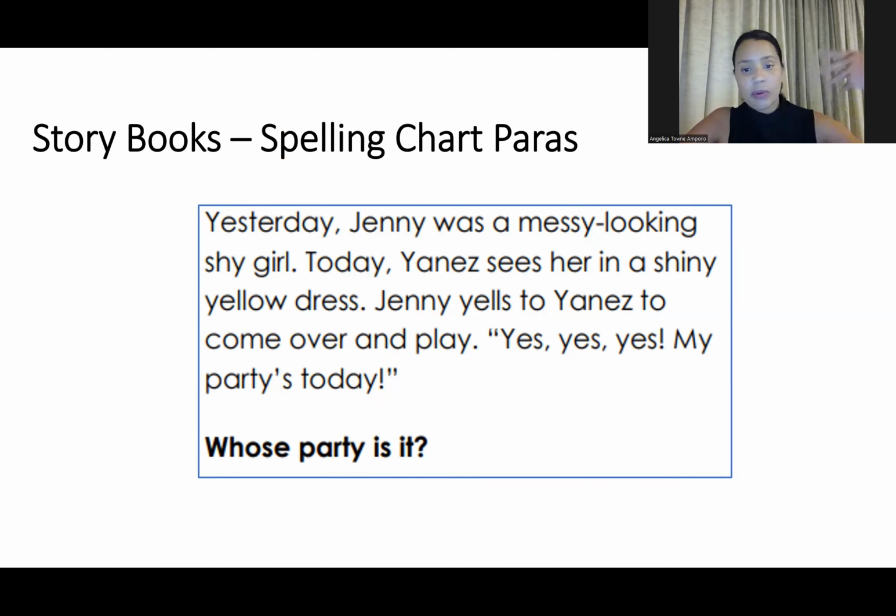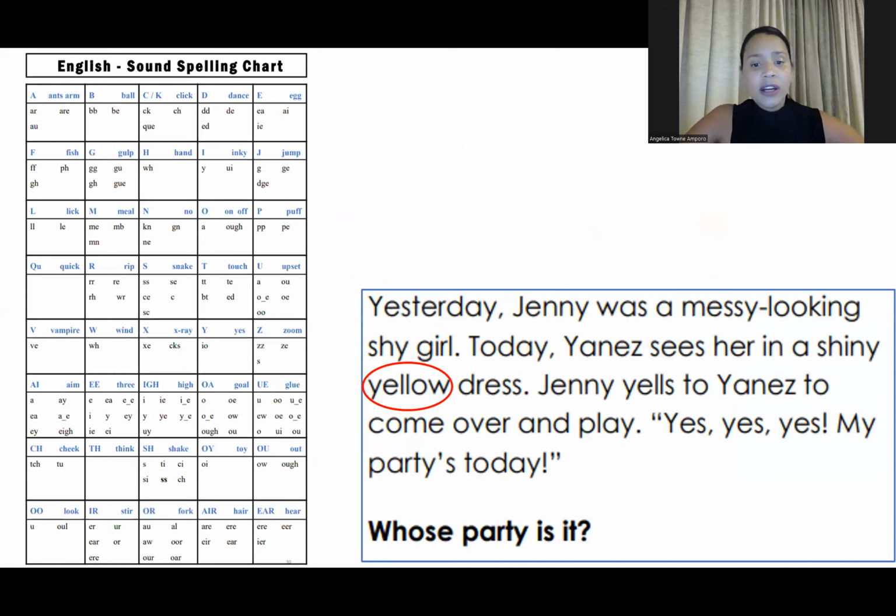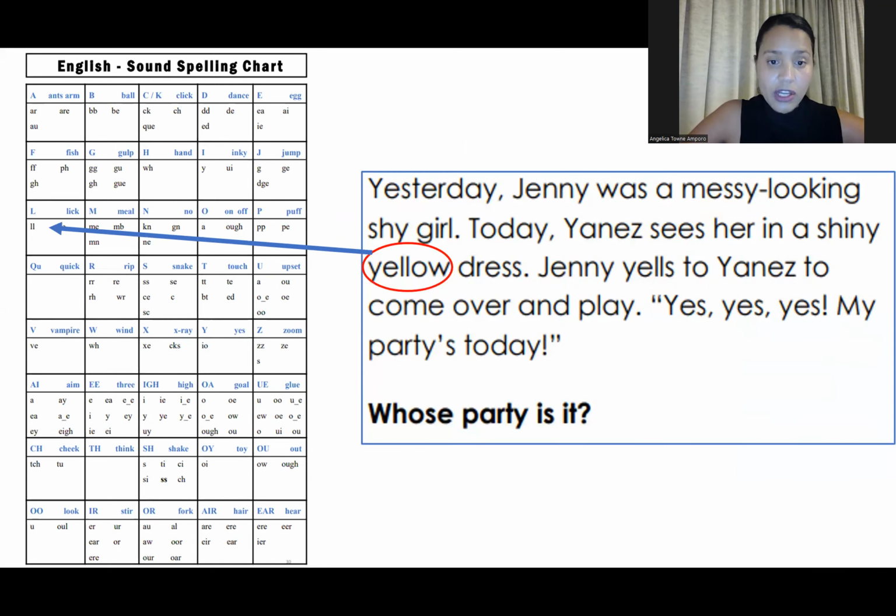So let's give another example. Let's say we're reading this story about Jenny and Yanez and their beautiful birthday, and one child struggles to read this word that you see highlighted here. And so you'd have your spelling sound chart on the wall, and you'd say, let's try and decode this word together. So the first thing we'll do is eh, yeah. Okay, that's pretty easy. La la la. Ya la la awa. That's weird. Then we'd say, well, the double L is right here on our sound chart, and it makes just one L sound. So it's going to be yell, awa, yell awa.